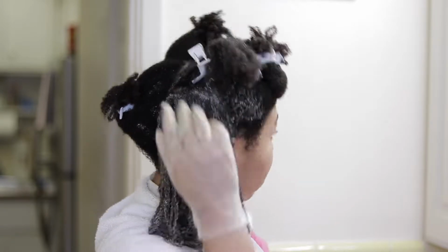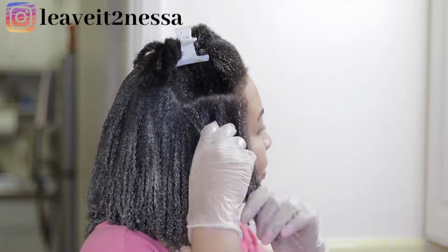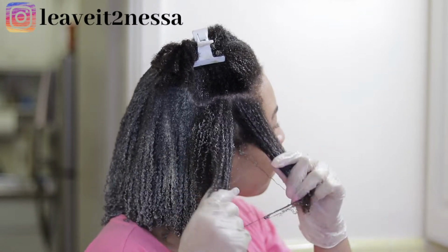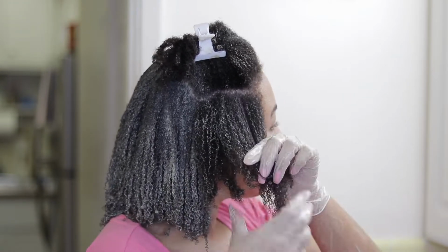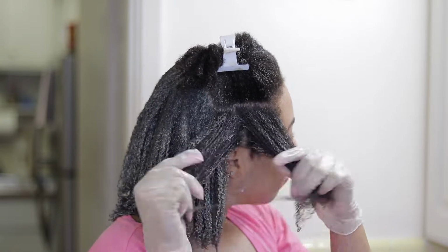You don't have to use a shampoo after you do the clay mask because it does act as a shampoo. Remember, it draws out excess dirt and oils, so you don't need to use a shampoo. Some people do. It's up to you, but you're doing double work if you do that. But again, that's up to you, whatever floats your boat.